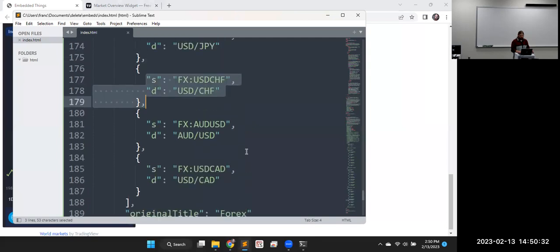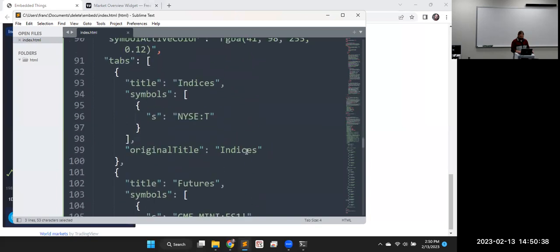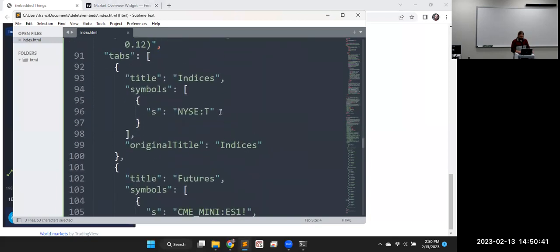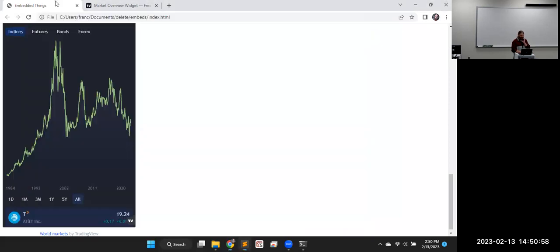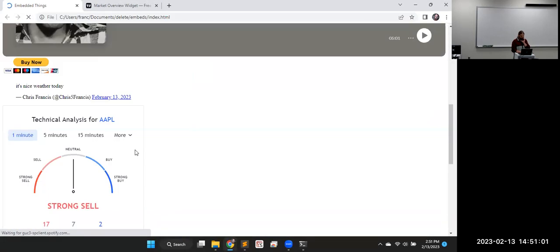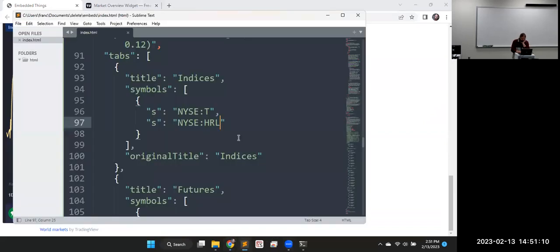And then the widget we can edit. So where was that at? Oh, I left a whole bunch of other stuff on there. I'm going to delete all that stuff. But I've got another one on this tab. I need an S here, and then a New York Stock Exchange, HRL. It's like Hormel chili. Oh, whoops. I messed up and somehow got rid of the D. Did I miss a comma?